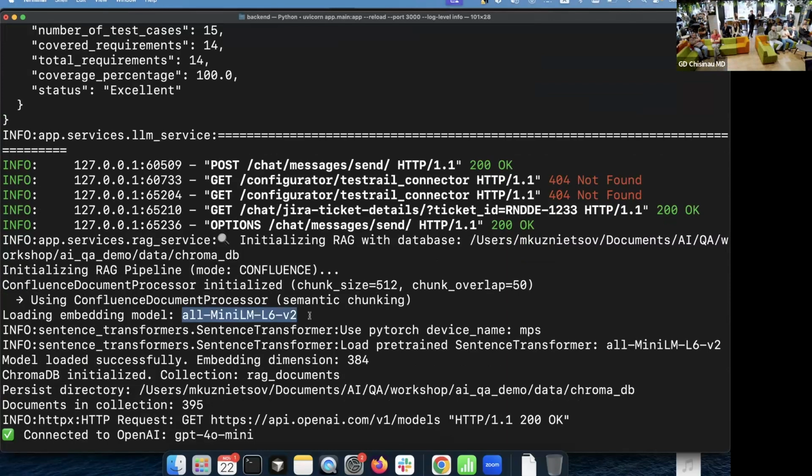One important thing is the embedding model. Since you already have chunks, documents that you want to load to VectorDB, you need to use an embedding model. This is a local model. You can install it on your MacBook, or a PC, whatever.